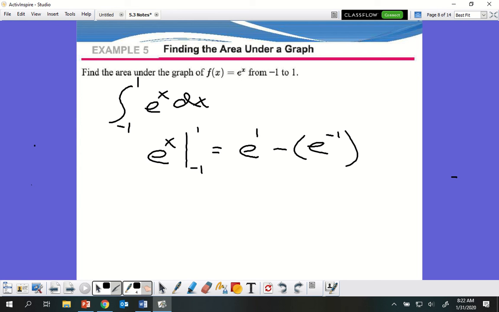All right. So what do I do with the negative exponent? I put it down. So this is going to be e to the 1 over 1 minus 1 over e to the 1, right? And for them to have common denominators, multiply top and bottom by e to the 1. So this is going to end up becoming e squared minus 1 over e to the 1.